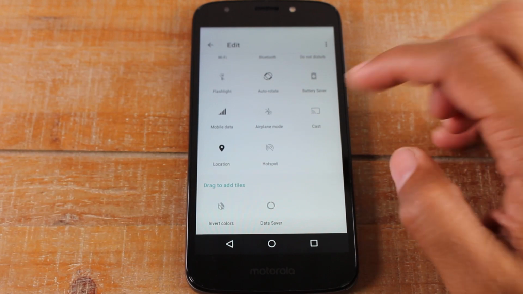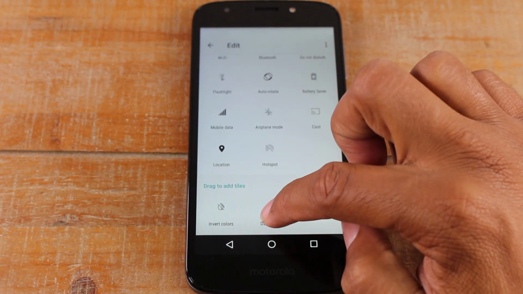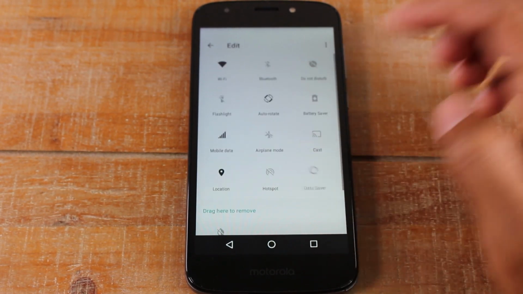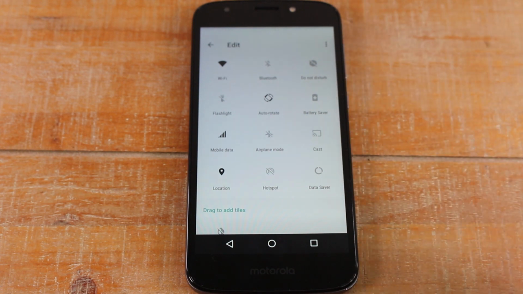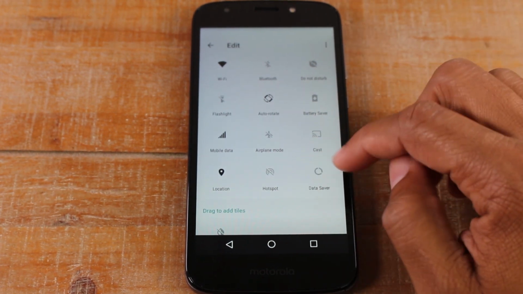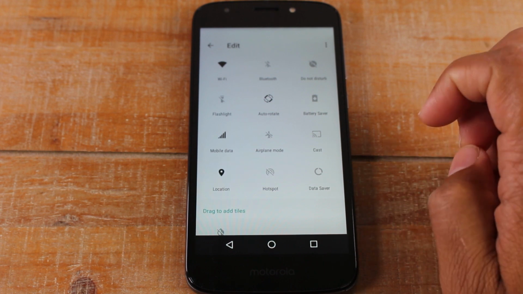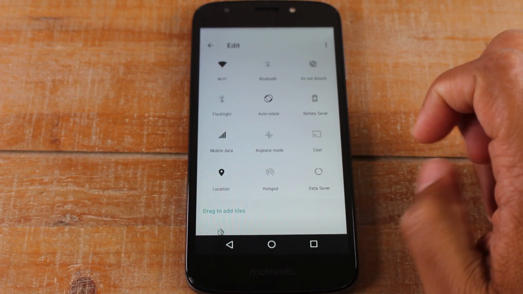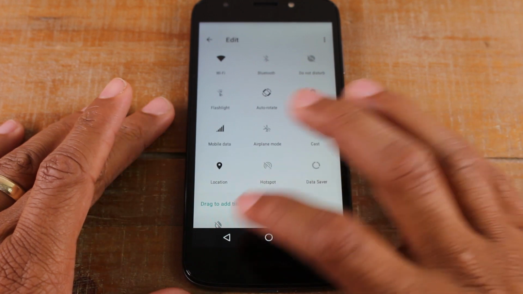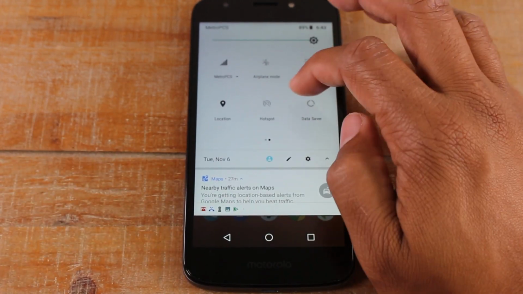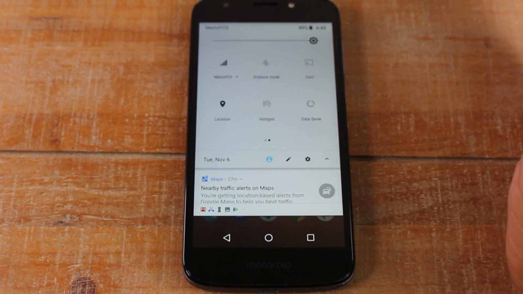Sorry, the phone moved. And then I'm going to drag up the data saver feature as well. So if you don't have unlimited data, if you're on a limited data plan, you want to use this feature to help tailor how much data is being used so you can maximize on whatever your cap is. So now, if we go back, we have new shortcuts.